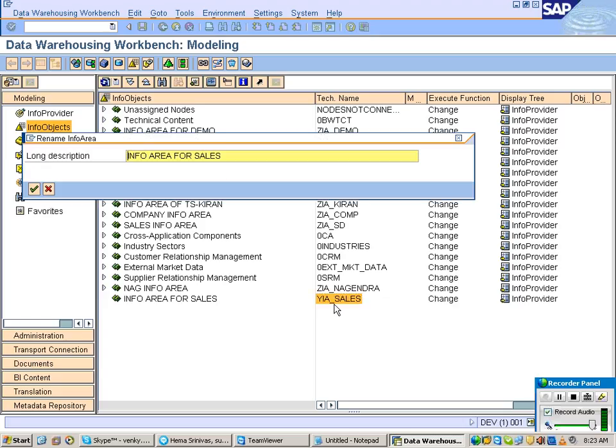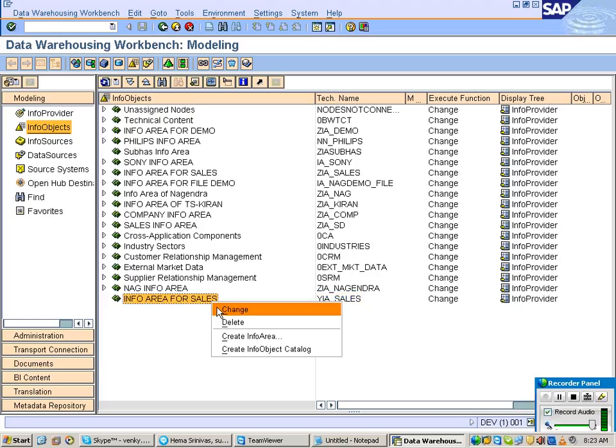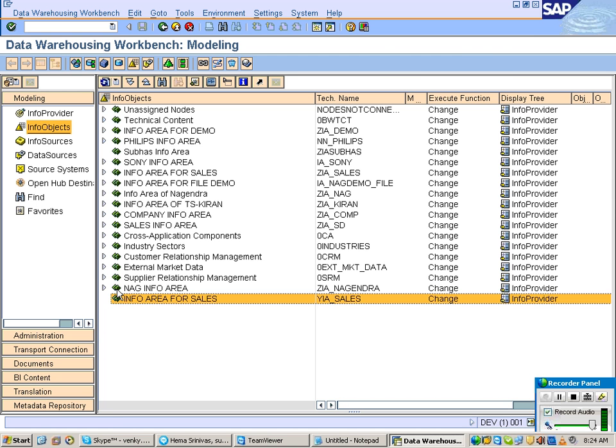Now right click here, what are the options you can see? Change. Again the same thing, whether you right click on the technical name or on the description, one of the same options. Then the folder can be deleted. Then create: if you start create from here, it is a subfolder. Clear now, what is step 1? From here on, any sales related objects I want to use, I'll make use of this particular folder. This is step number 1.